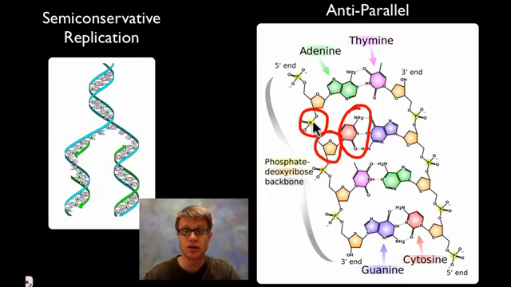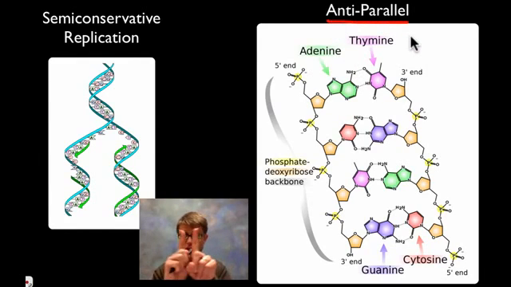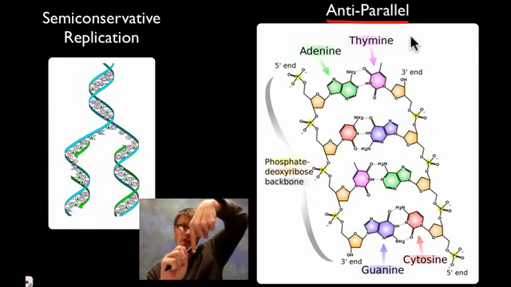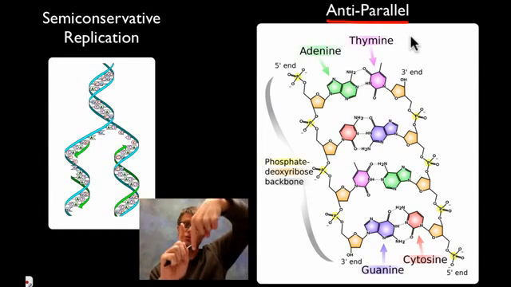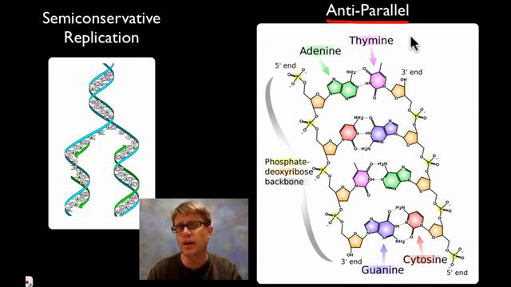Again, we've got a sugar and a phosphate and then a nitrogenous base. But you can see that there's going to be another nucleotide right here and another nucleotide found right here. So let me clean that up a little bit. Because it's anti-parallel in nature. In other words, DNA runs next to each other, so it's parallel, but it's anti-parallel in nature. In other words, the two strands of DNA are actually running in opposite directions. And when I say running, I mean chemically running in either direction.